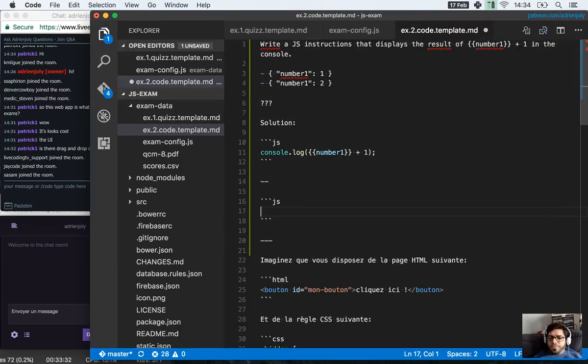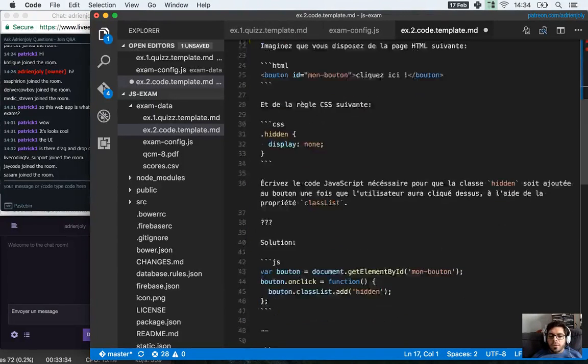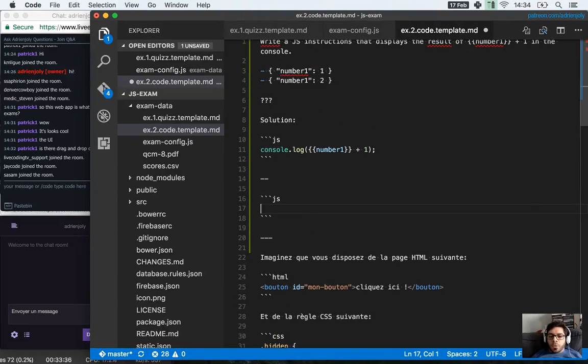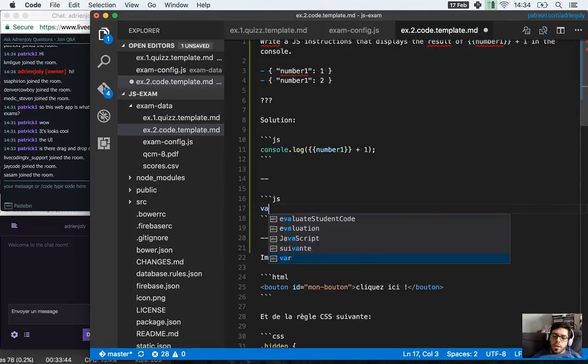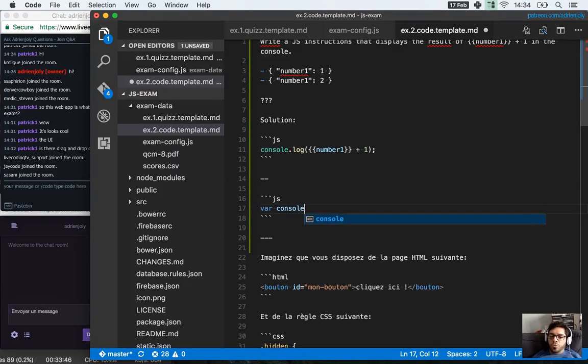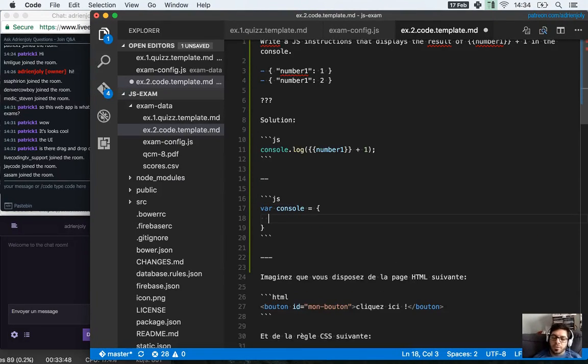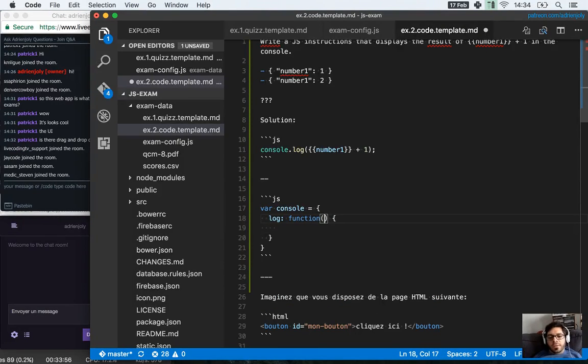So what I want to make sure is that the student is going to call that function with the right number in parameter, okay? So I'm going to create a console object because it doesn't exist in the evaluation context that contains a log method.